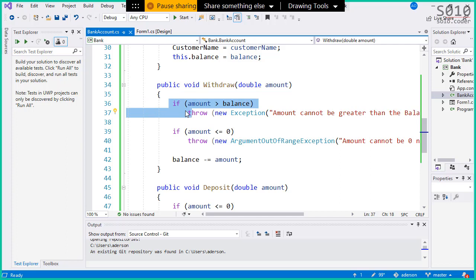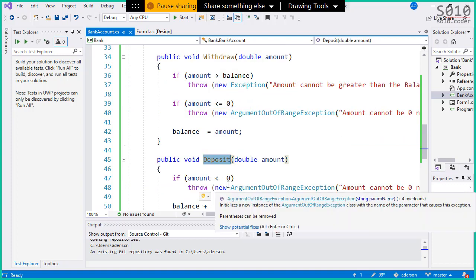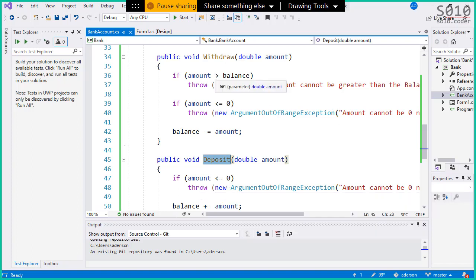If you handle it with an if and else statement, you are not letting whoever called withdraw and whoever called deposit know that there was a problem. If you put an if statement here, how can they know? There's no way, because it's void and it receives a value. It doesn't return anything. So the only way they really hear is when you throw the exception. Okay?